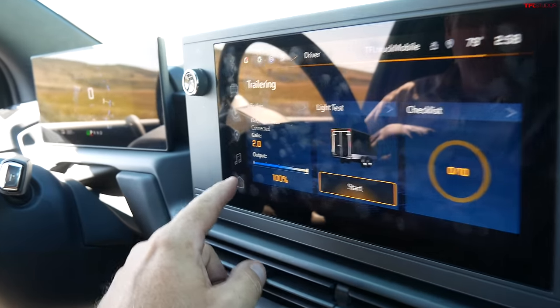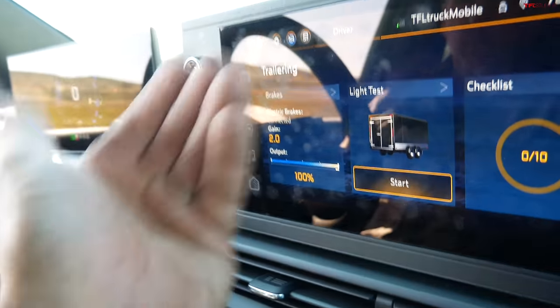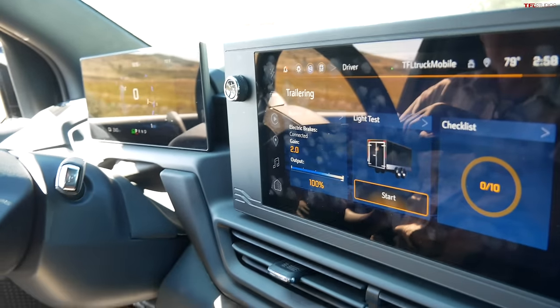So right now, our gain goes from 0 to 10, right? 0 means no trailer brakes. Yep. 10 means maximum trailer brakes. We're at 2, and you know why? Why? So I set it up because we have so much regenerative braking from the electric motors. Right. How much do you think that weighs?